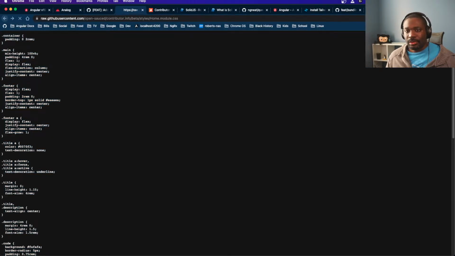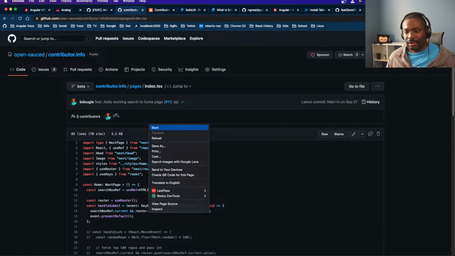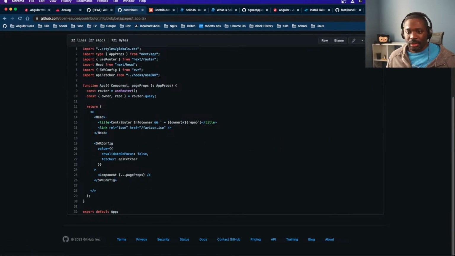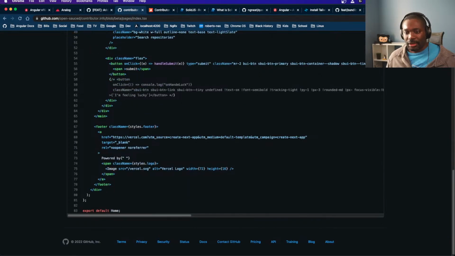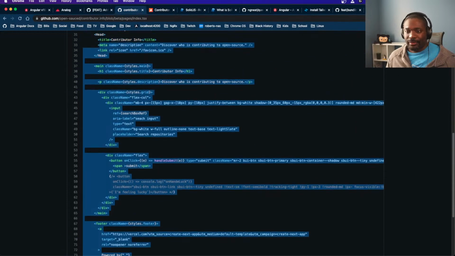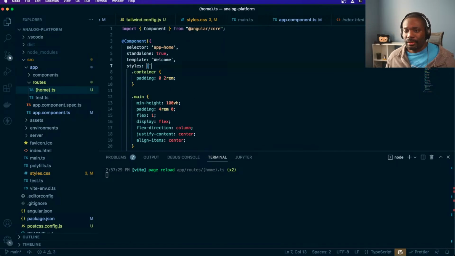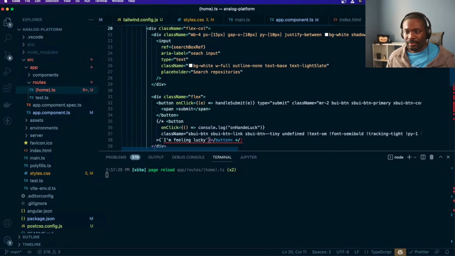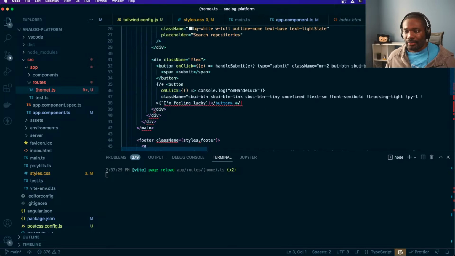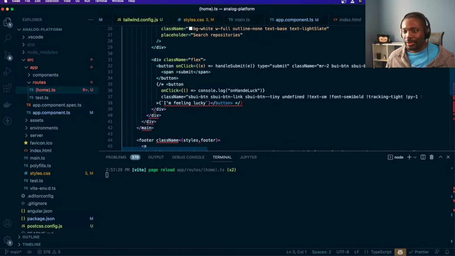Let's go back to our pages here. Index. Well, let's see what's in the app. Anything special in here? Add contributor, SWR config. Nothing special there. So we go to our index, and we're just gonna take this whole template out of here and collapse the styles. And we have taken the React template, of course.